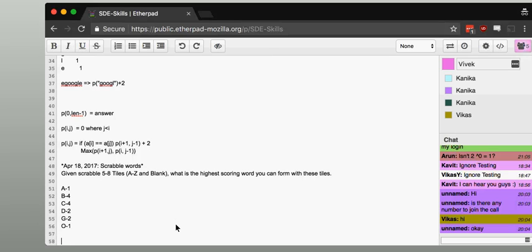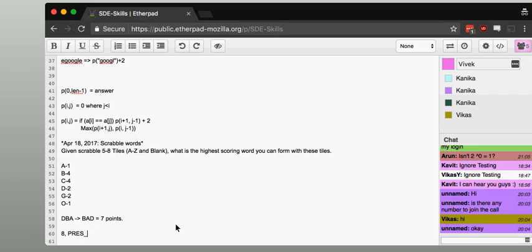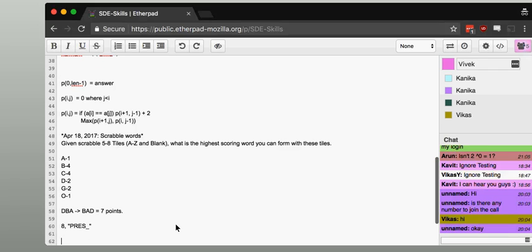So if I give you the tiles D, B, and A, you can actually make multiple words out of it. Like bad would be one of the words that you can make, and this will be worth 7 points. So the goal here is for you to figure out, if I give you 8 tiles, and the input will be given to you something like PRES question mark. That's it. The question mark indicates a blank, or sometimes an underscore, depending on how you want to code it. Now this is 5 characters. How will you find out which word actually gives you the highest score?